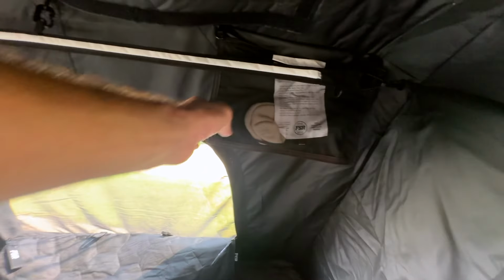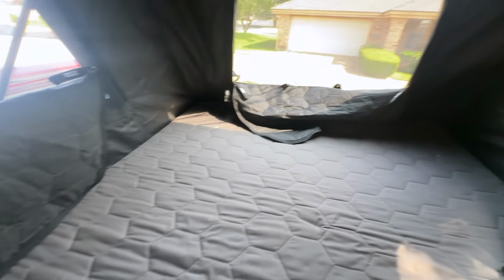It has all this ventilation. You can open and close. You can close up ventilation, leave it open. You don't get wet through there. You've got a light strip right here. All you got to do is plug a power bank in. You have great spots to hide your phone. Lots of room.